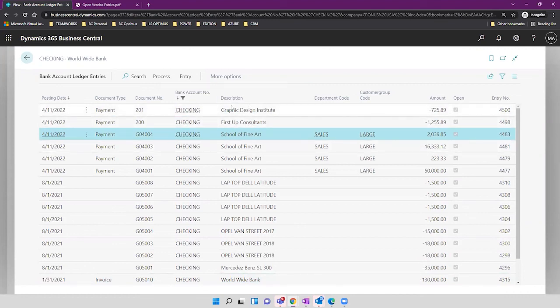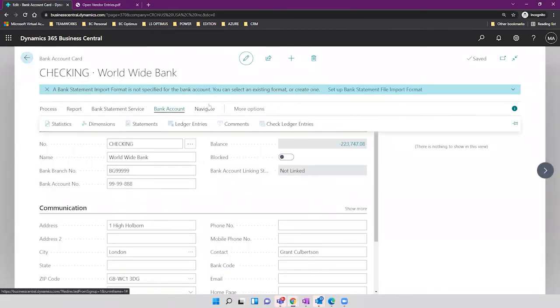So for me, the person who actually checks this is going to be able to very fast understand what's going on, what type of transactions we have been processing with my bank account. Okay, all these payments, all these purchases by description, and well, the amounts, of course, because we are going to reconcile that in the end. And then for the bank account, we have the check ledger entries.